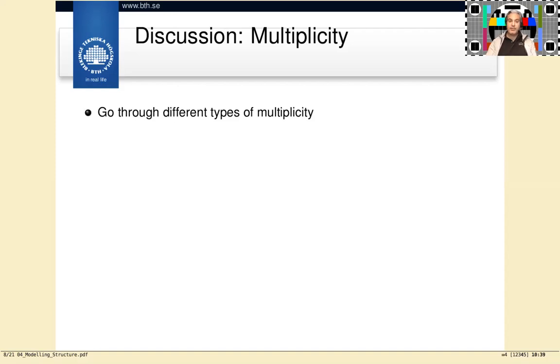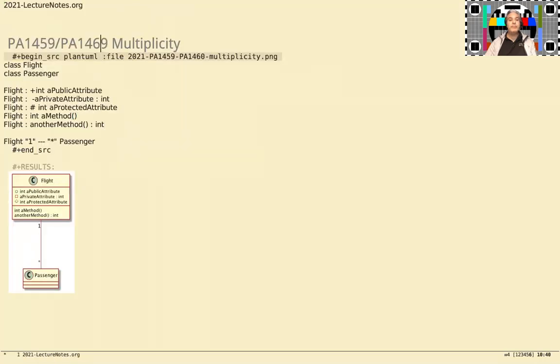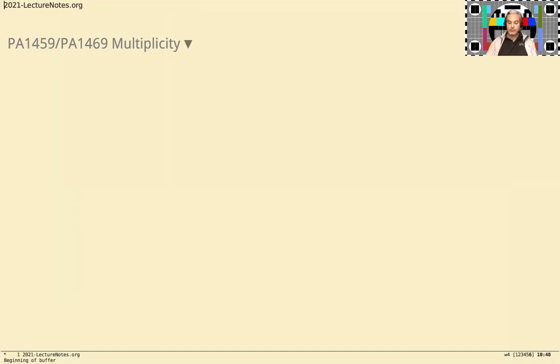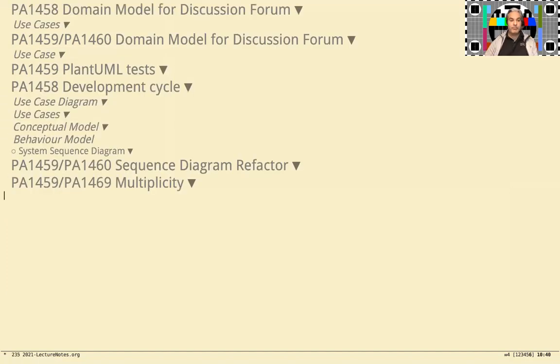So multiplicity. Multiplicity is simply how many of the objects on either side are available.